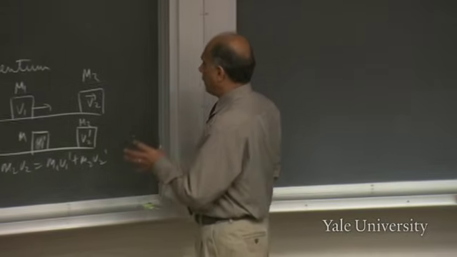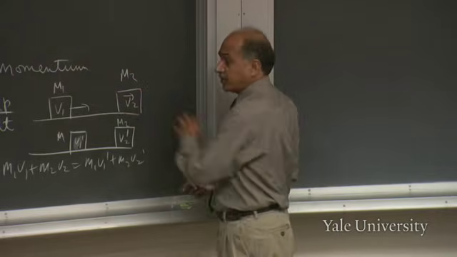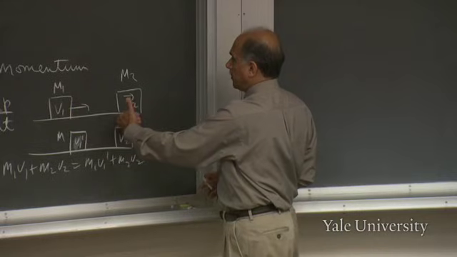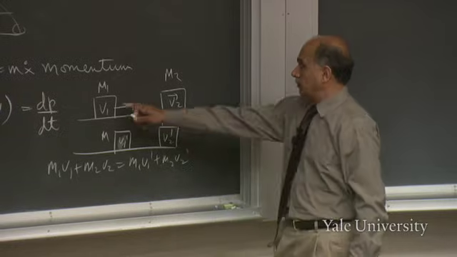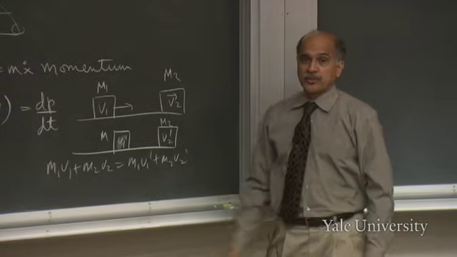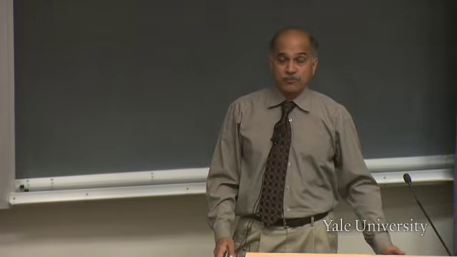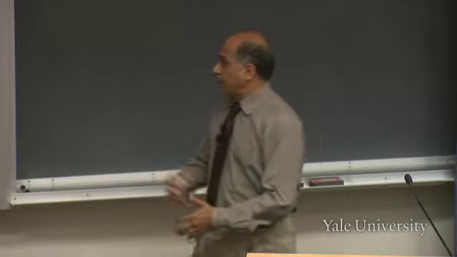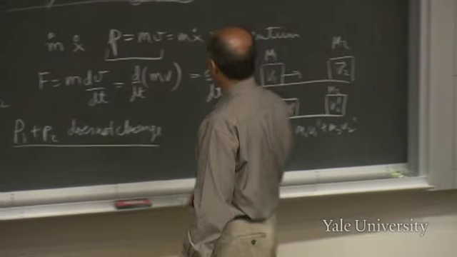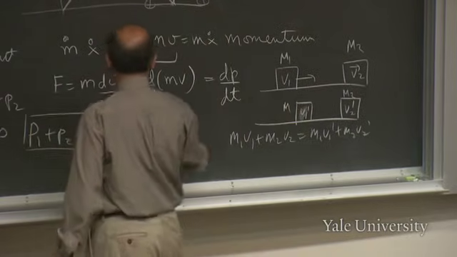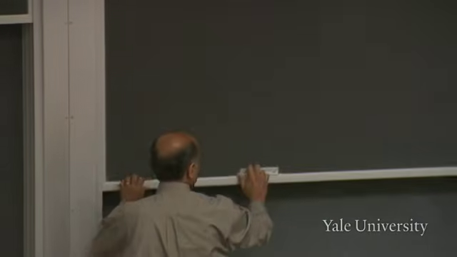Here's a simple example. You can show that if this mass and that mass are equal, and say this one is at rest, and that one comes and hits this, then under certain conditions this one will come to rest and this will start moving with the speed of the projectile. So the momenta of individual objects have changed. One was moving before, now it's not moving. One was at rest, now it's moving. But when you add up the total, it doesn't change. And this is called the law of conservation of momentum. That's so important, I'm just going to write it down here one more time.